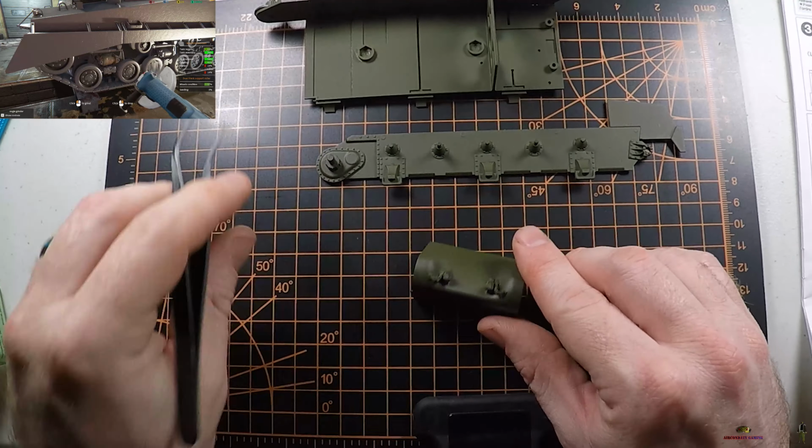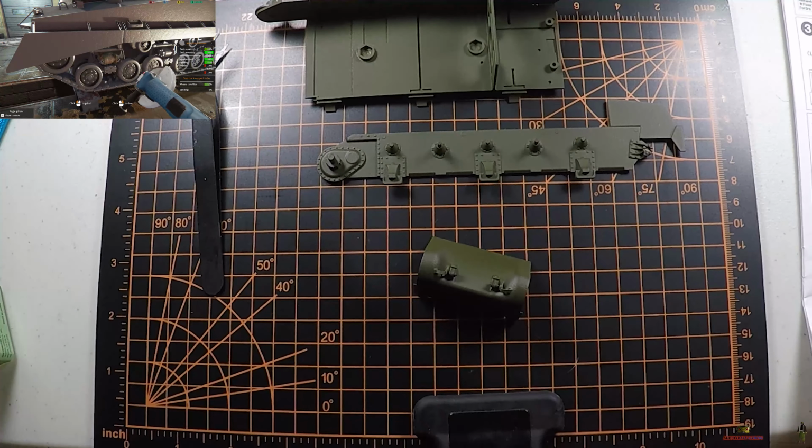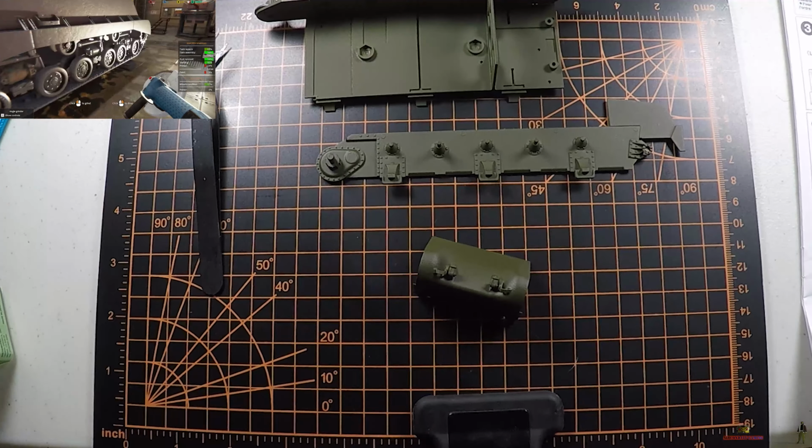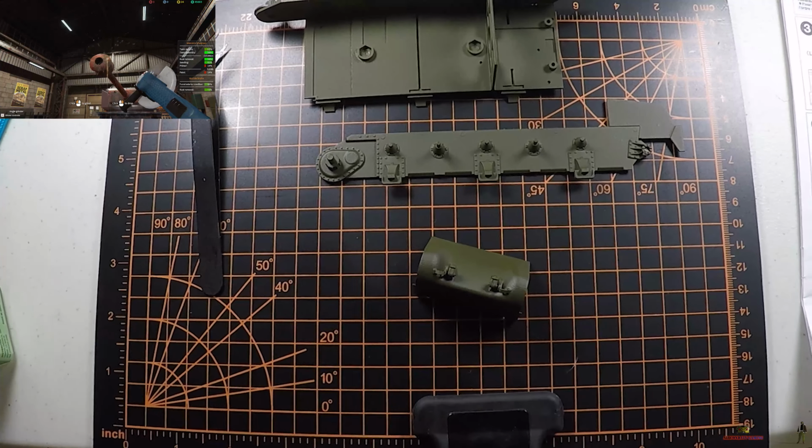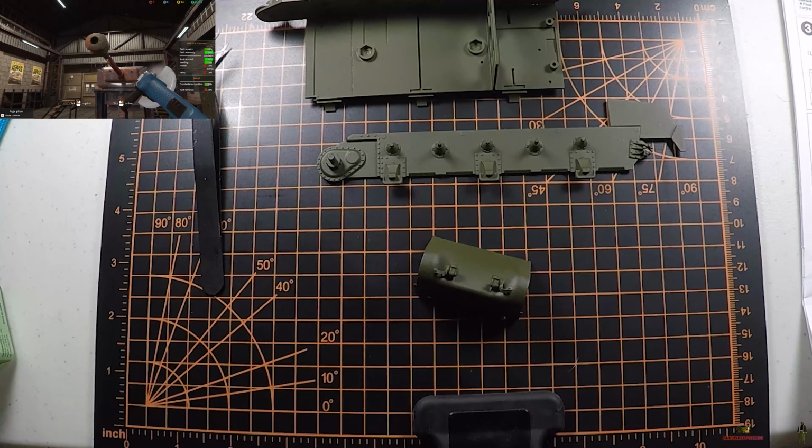Oh, there's actually even a film. It's the U.S. Army Combat Action Advance in Tangermund, Germany, April 12th, 1945. We actually may check that out for future videos about this tank.